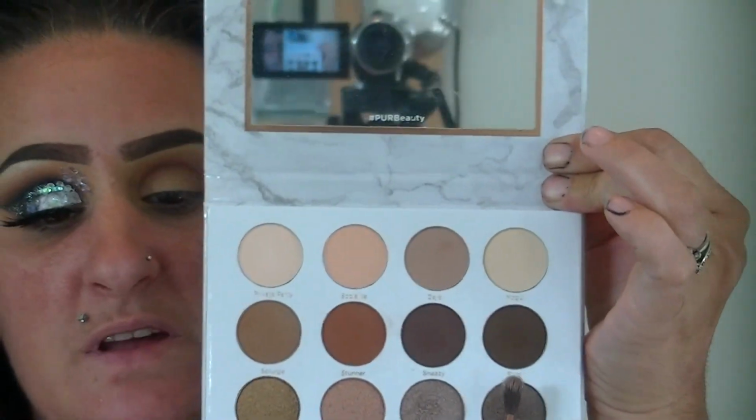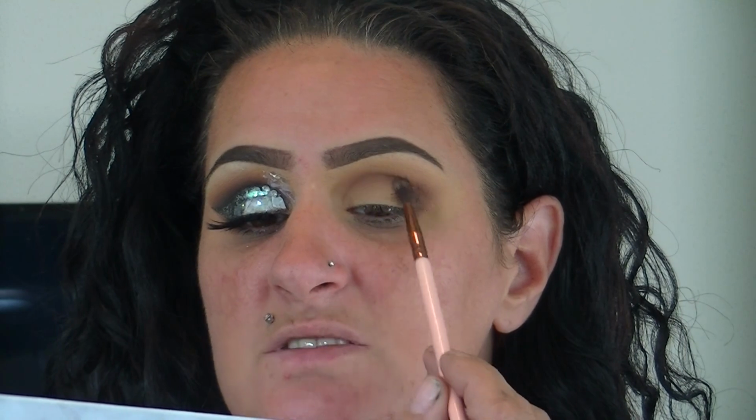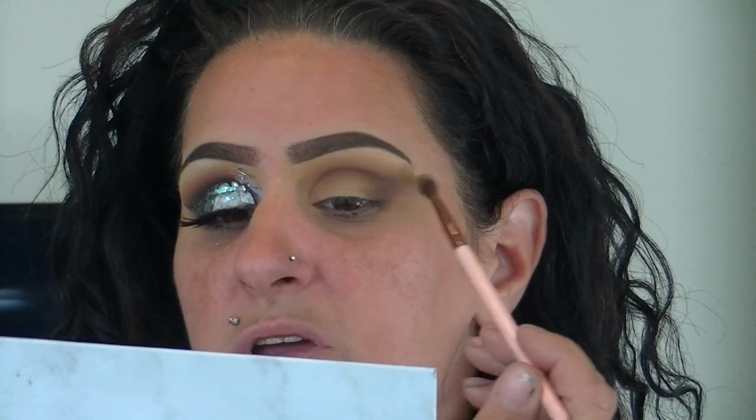So I'm going to go ahead and take this Epic Killer. It's this nice chocolate brown. And we're going to begin to deepen up now a lot more. So when I first used it, I stamped it exactly where I wanted it because I didn't want to bring this too high. So now I do want to bring this in here as well. And then we're going to extend this corner here.